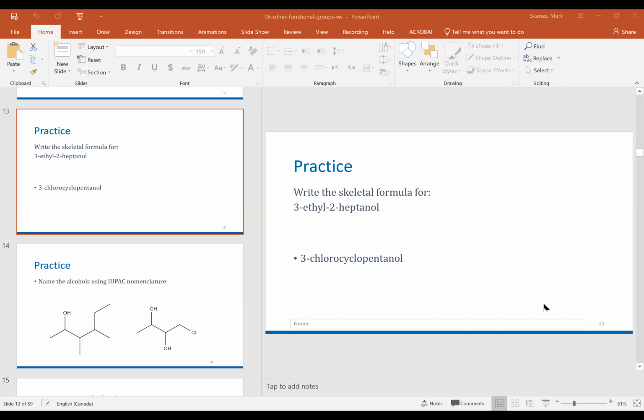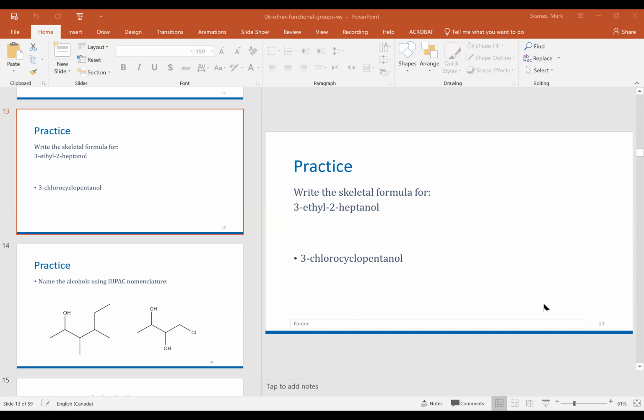I'm going to do this. This is going to look a little silly, but I'm going to share my screen, and I'm going to share a new type of screen, the PowerPoint itself. And you can see on the left, I have slides 13 and 14 with the practice problems. I'm going to give you guys a couple minutes to do this.